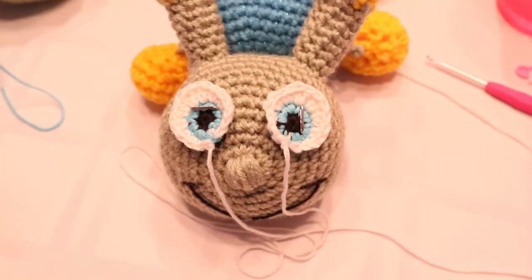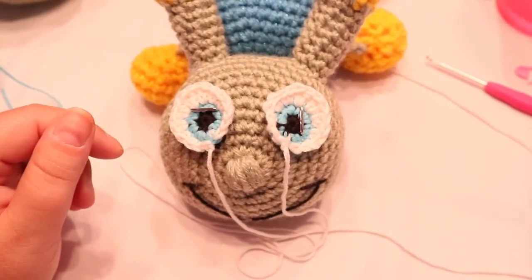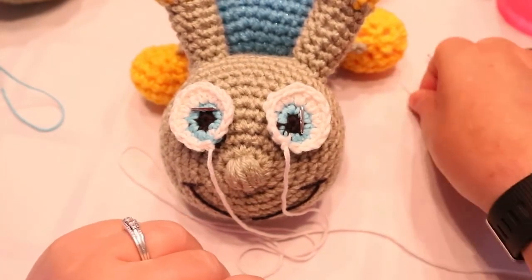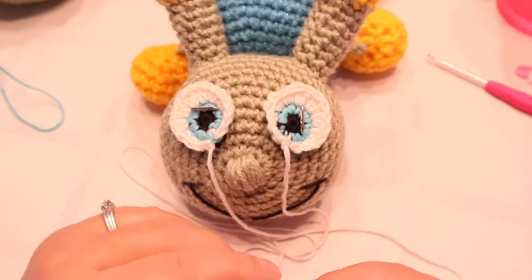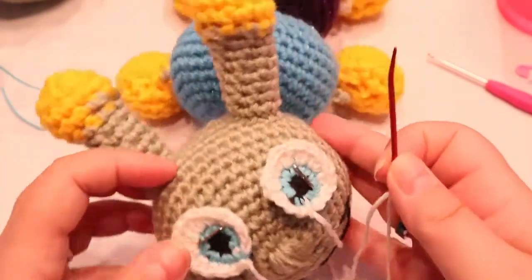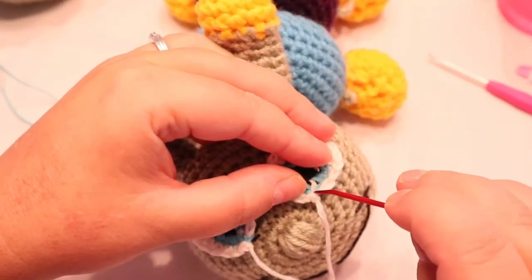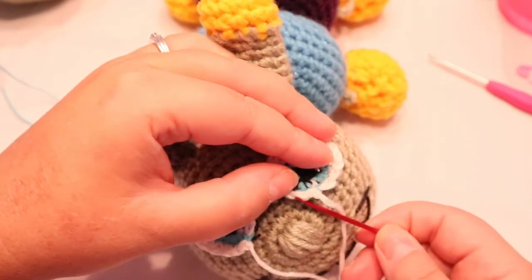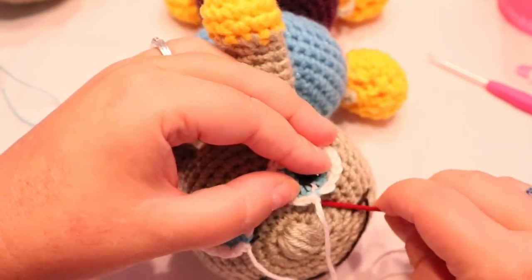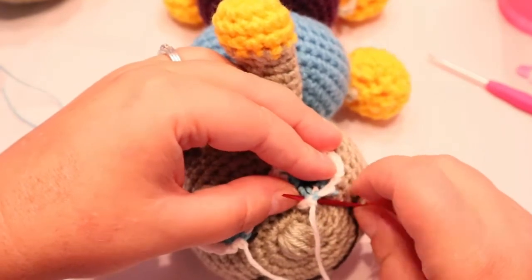So I'm going to sew on one with you. Well, part of one anyway. But then, I mean, you can figure out how to sew the other one on by either taking my advice or... So, I do not want to come up the side like this. I want to actually stay in this area. So, first I'm going to go down, only because of this, where I fastened off. I'm going to go down into the doll. And I'm going to come up into the white.